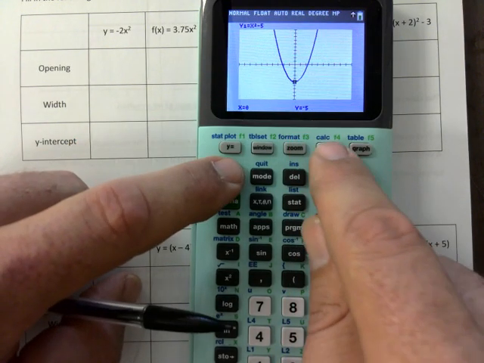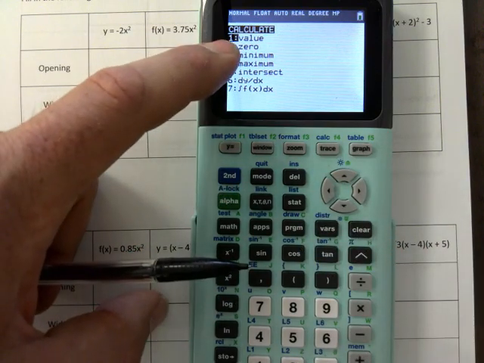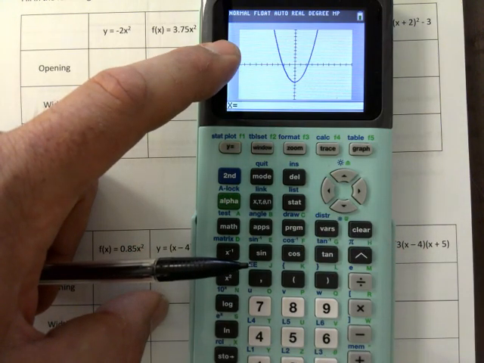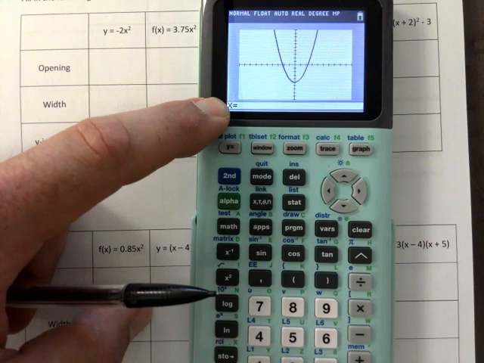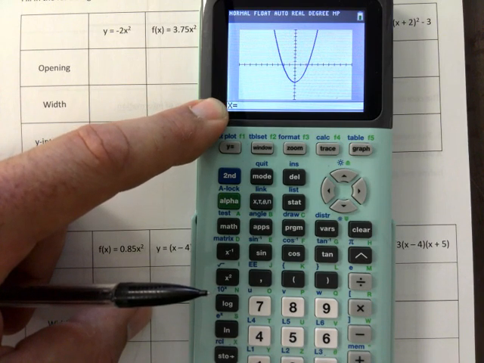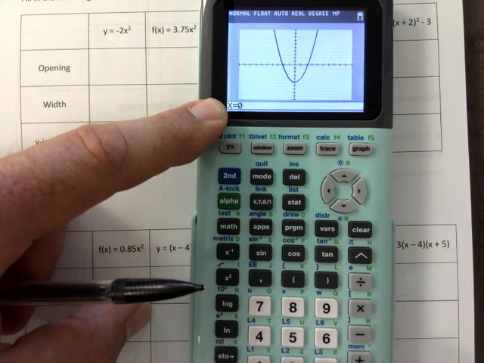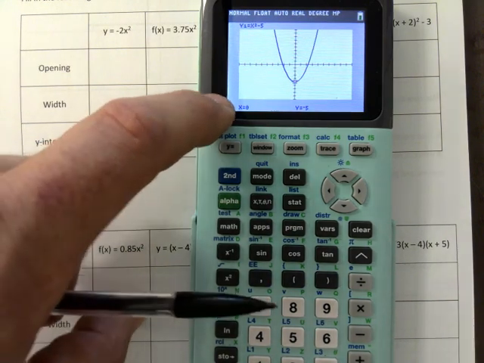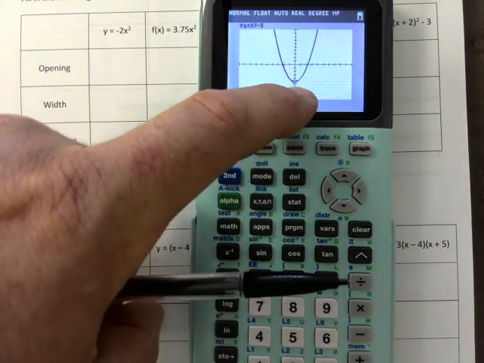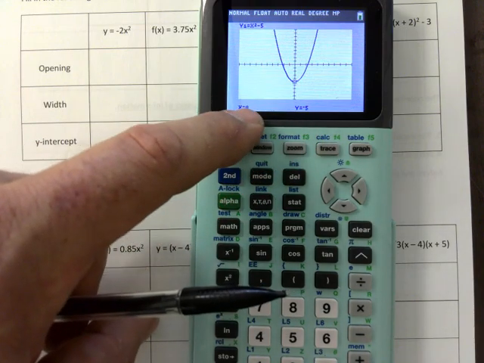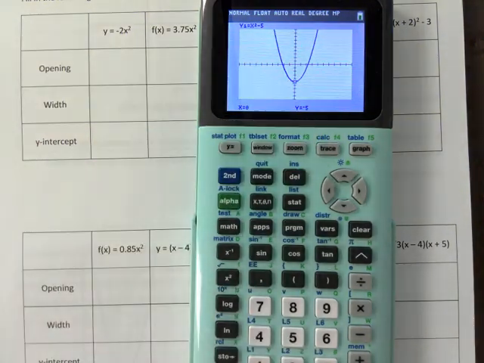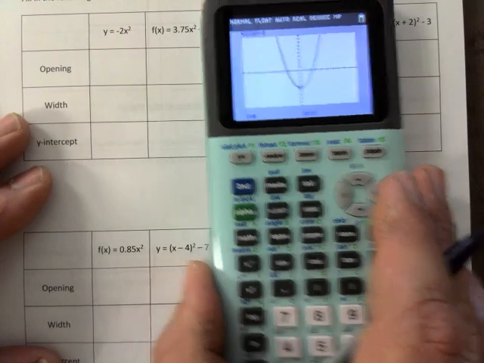So again, I went second trace value. And then it says, hey, what x value would you like to analyze? Well, I want when x is equal to 0, hit enter. It actually blinks where it's supposed to be. And here you have a coordinate (0, -5). Okay, so that's how you do that.